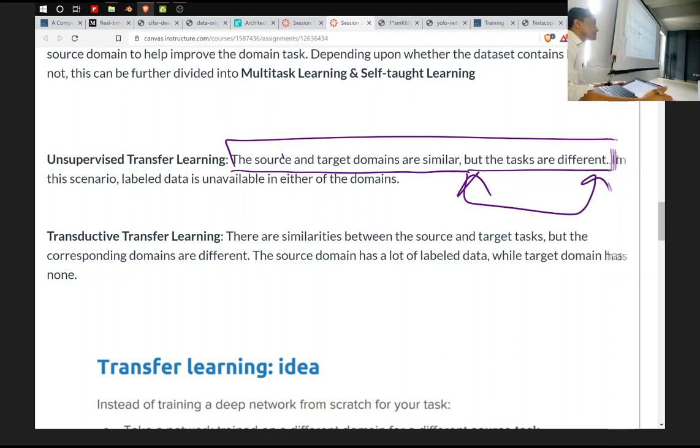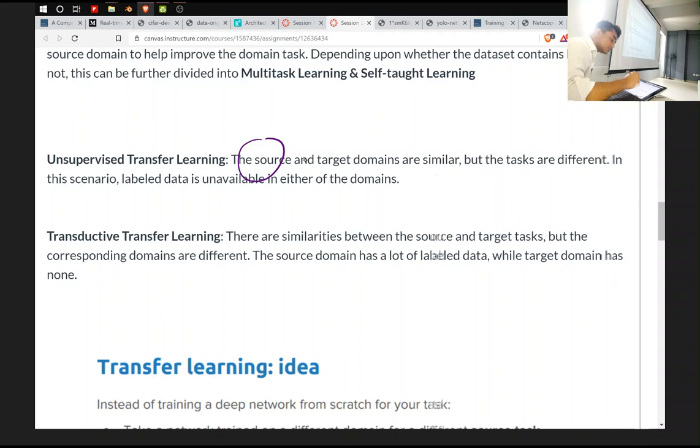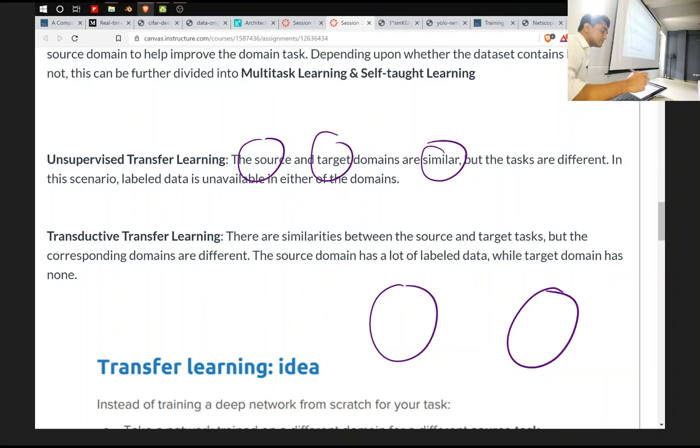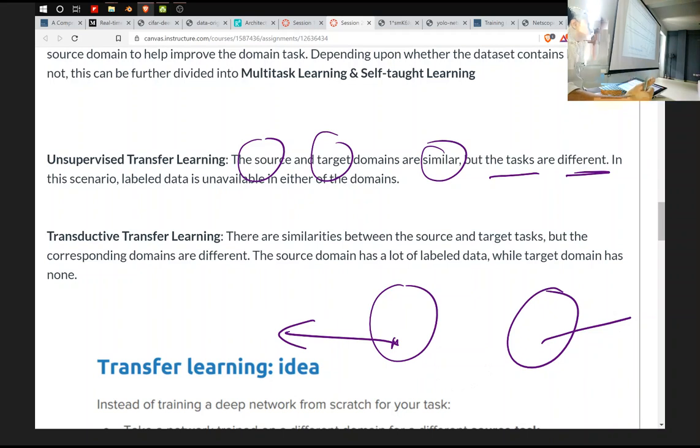A drone may not work, because there we are transferring from 2D to 3D. In terms of images, what can you think of? Detecting malicious activity from a city scene, maybe a highway and a busy street. What are we doing right now? Source and target domains are similar. So you have to think about the source and target domains, the domains in which you are trying to solve the problems, but the tasks are different. From this source you are doing something, and from this source you are doing something else, but still the transfer learning can be useful. I wanted you to think of this kind of idea.